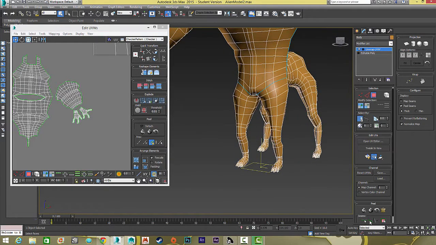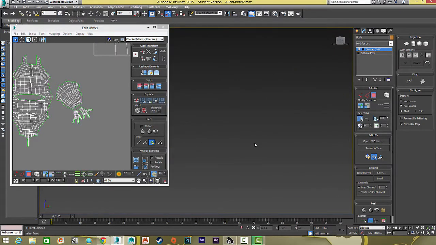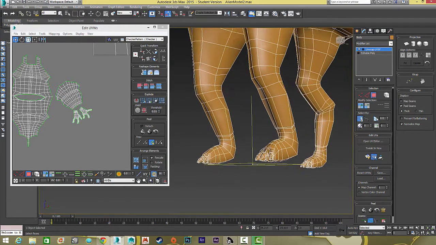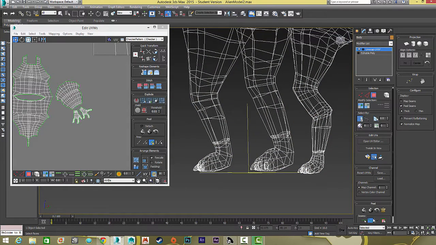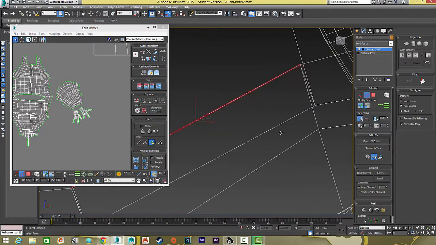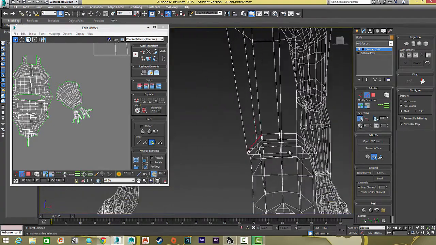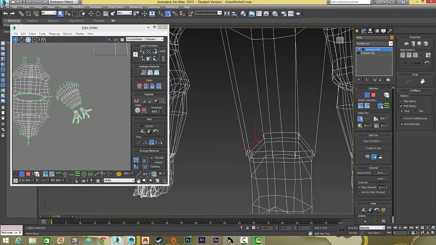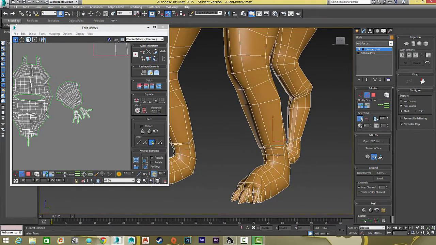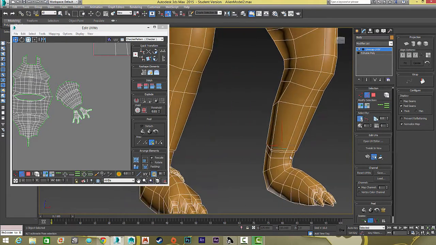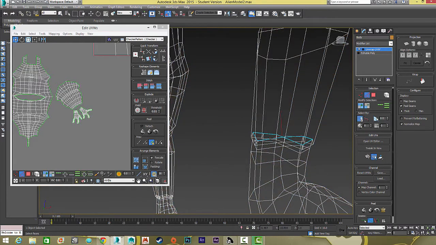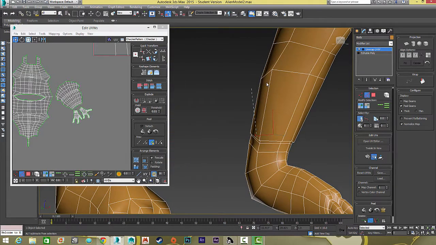Really the legs are pretty close to being the same thing, so I do need to find inside the loop. Maybe we'll just go to the edge tool. Okay, we want the one on the inside, so that's the right one. So let's do that and let's convert that to an edge seam. We do need a seam down the length of the leg. So select that one and let's move it out.